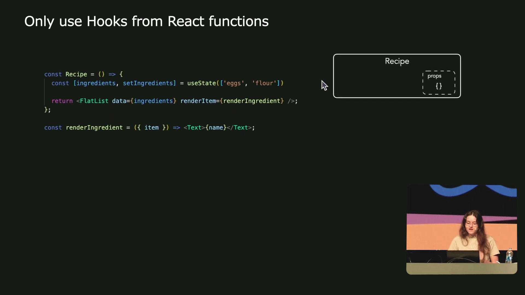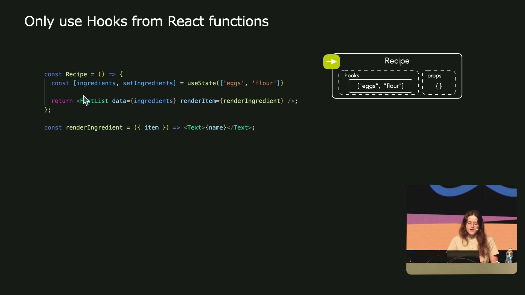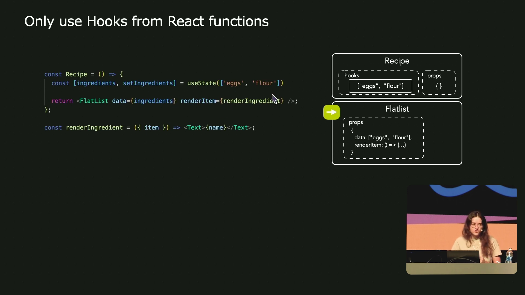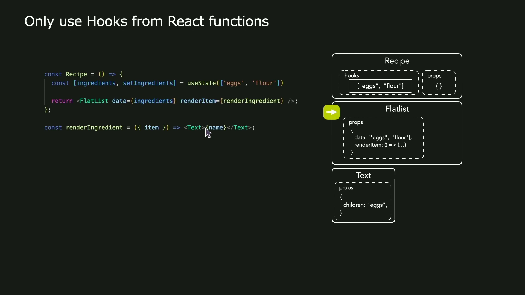Let's build a fiber tree. We've got recipe that we render, so we have this state with this array of eggs and flour. We create this FlatList fiber because of the JSX syntax. We're done with recipe, so we move on to the next fiber — FlatList. We render FlatList, so it maps over the ingredients and calls the render ingredient function for each of them. It first calls this function with eggs, so we create this text fiber because of the JSX syntax, and then with flour. And this is our tree. Note that FlatList is actually a class component, not a function component, and it instantiates many other components under the hood — so reality is a bit different, but the idea still stands.